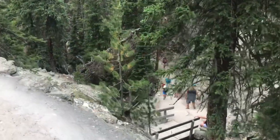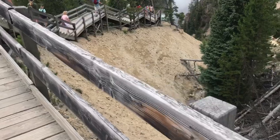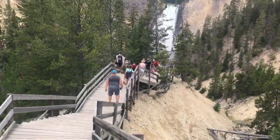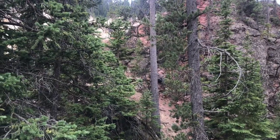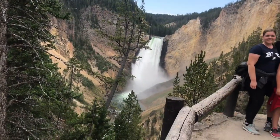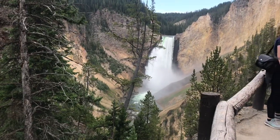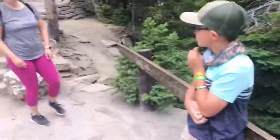Then I went down to the bottom of the waterfall through a trail. You see the trail? A lot of people are going there, but it's too deep and too steep. It took me 20 minutes to reach the bottom. Upon reaching the bottom, you can see the fall closer, and you can see the bottom. This is really an awesome view, and I enjoyed watching the fall and the body of water, the Yellow River.